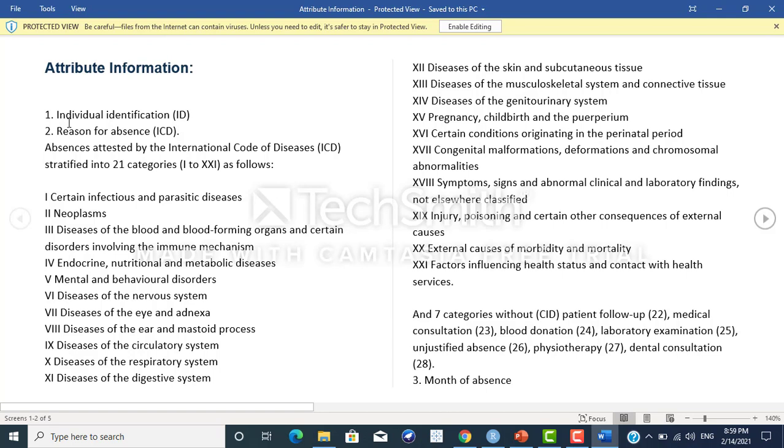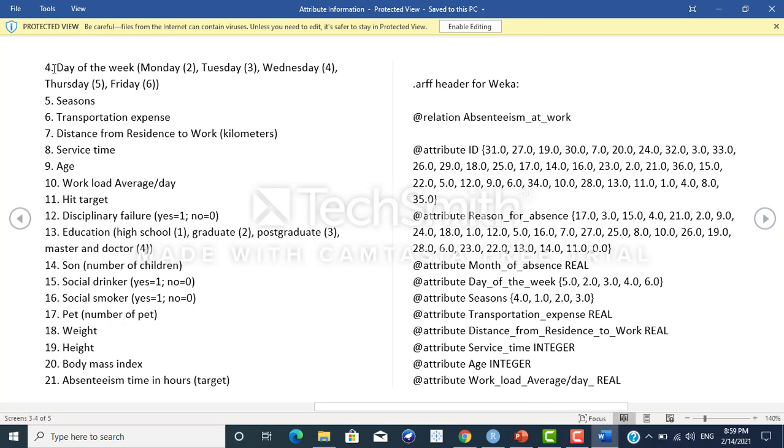For example, the first attribute is the individual identification, and the second one is the reason for absence, that is ICD coded, and then the third attribute is the month of absence, and the fourth attribute is the day of the week. The fifth one is season. Likewise, we have 21 attributes, and the last one is the absenteeism time in hours.